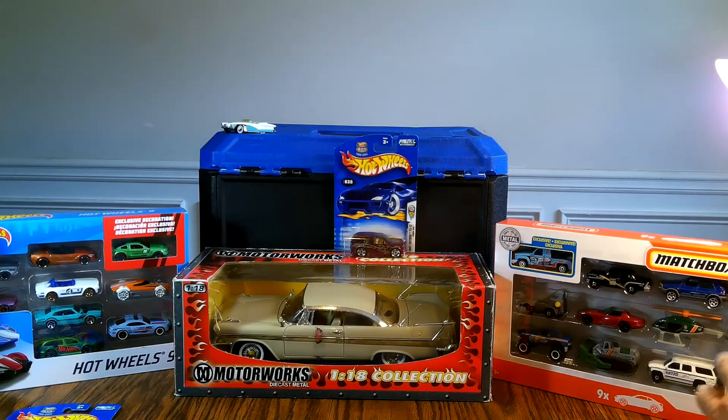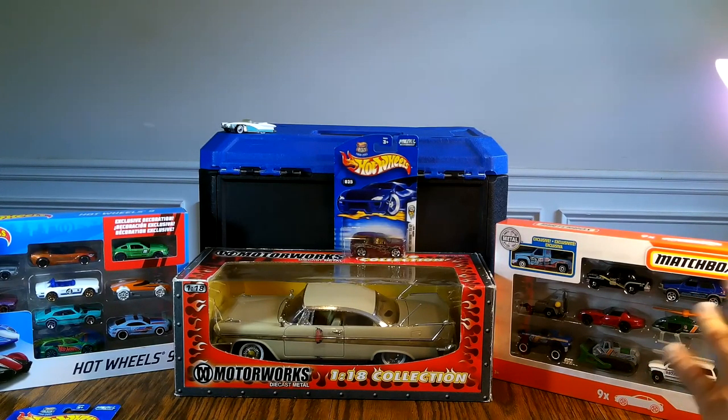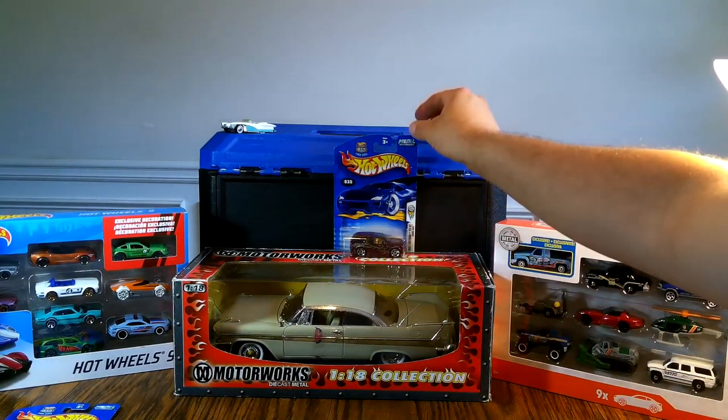And right now I'm going to take a moment. I just want to say thank you, Hot Wheels, for having these 50 years of incredible die-cast cars and trucks and vans and SUVs and rigs. Now you've got to crank them out another 50 years. Motorcycles. We want to thank you for what y'all do, because it's incredible, the die-cast that y'all make. So thank you for what you do.